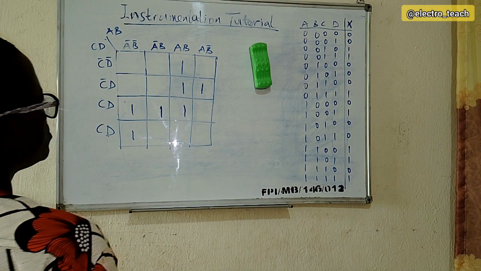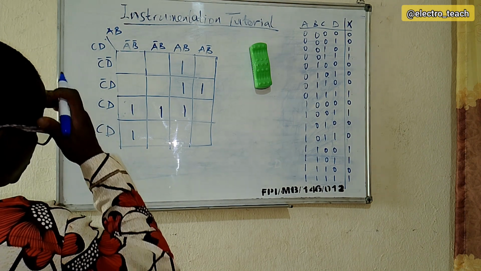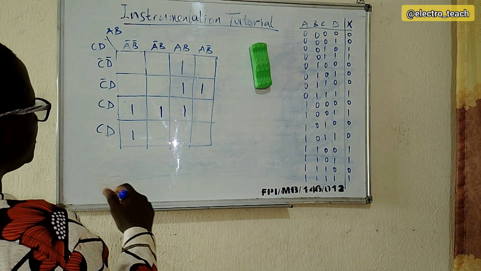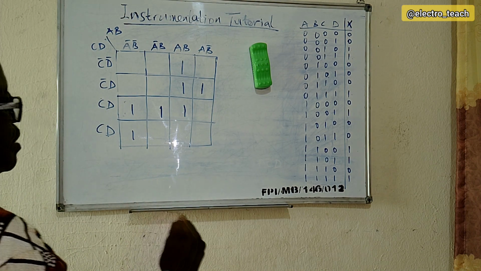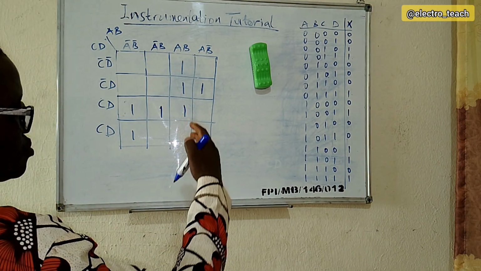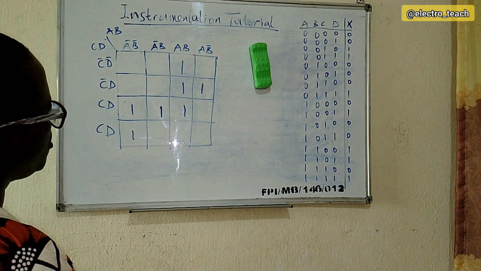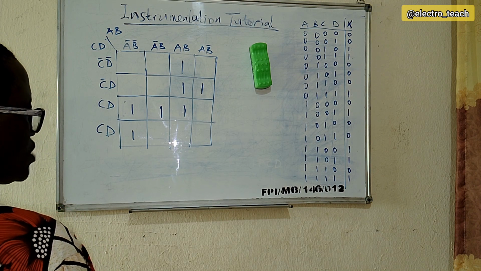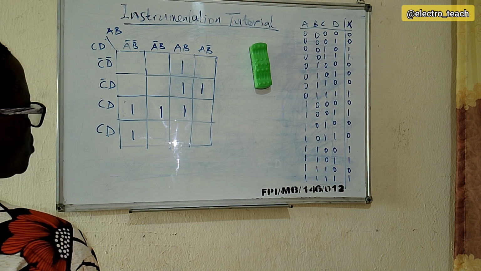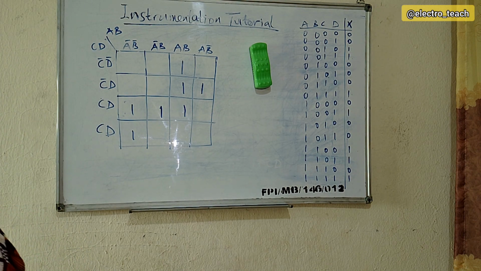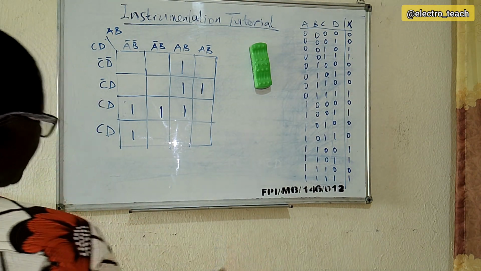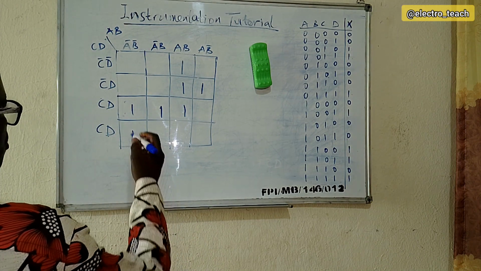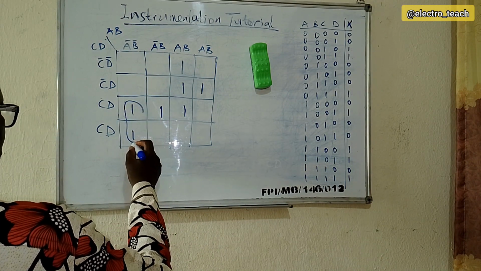To map now, we map in powers of 2: 2 raised power 1, 2 raised power 2, 2 raised power 3. So we look for the highest power of 2. You can see the number of 1s that are sitting close to each other, and map like that. You can see 8, then we can see 4. You can see 4, then you look for 2. So we map these together, for instance.